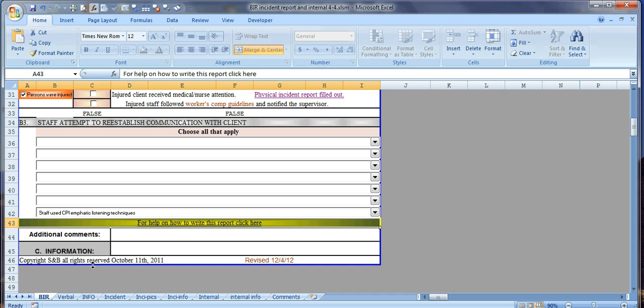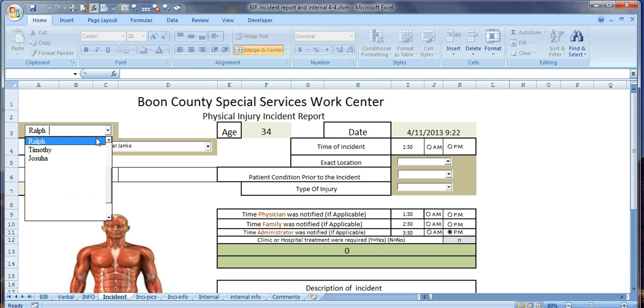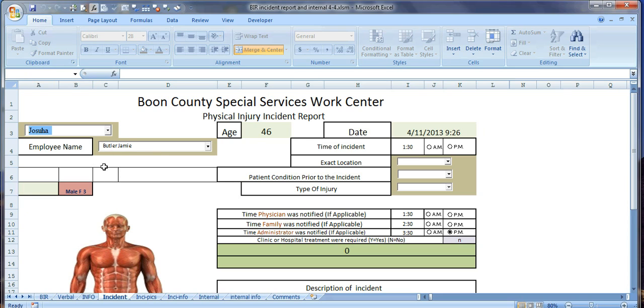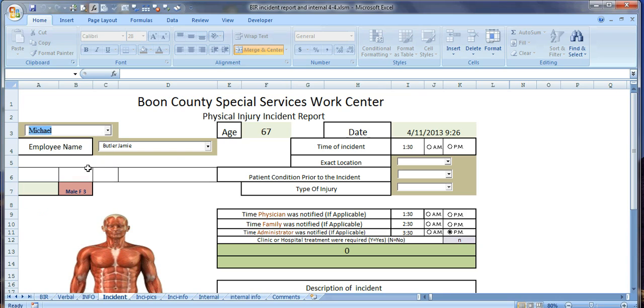Okay, so with that, let's go to the incident. This is a physical incident report based on the person's date of birth. Like Ralph is 34. If I choose Joshua, he's 46. And Michael is 67.